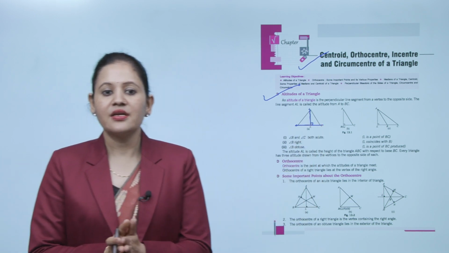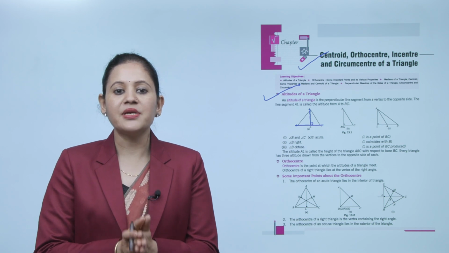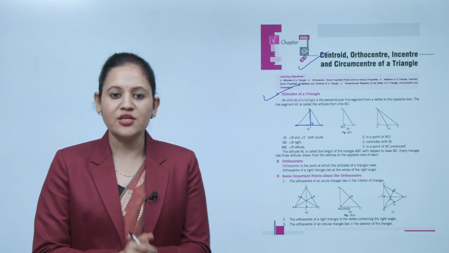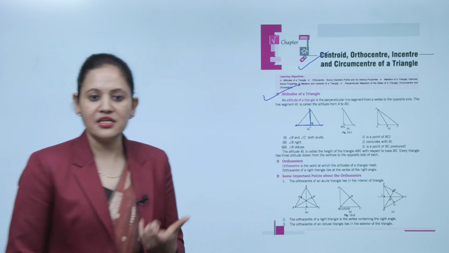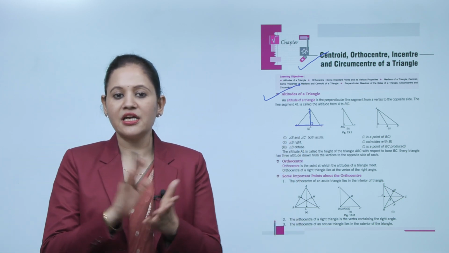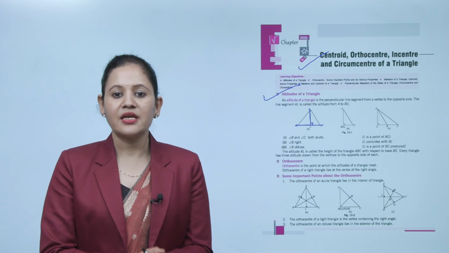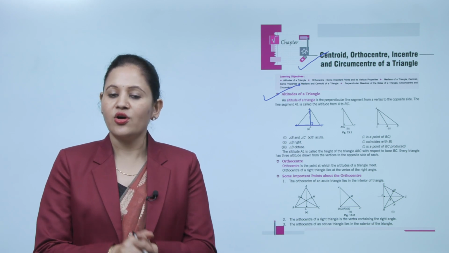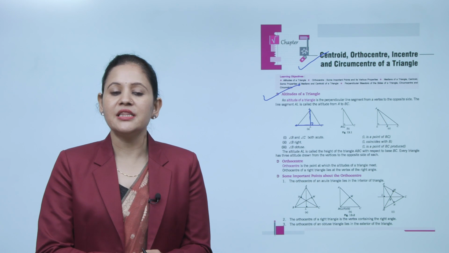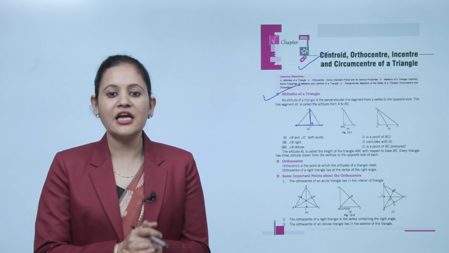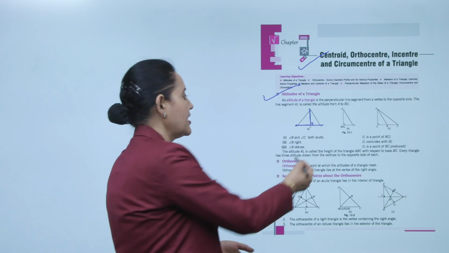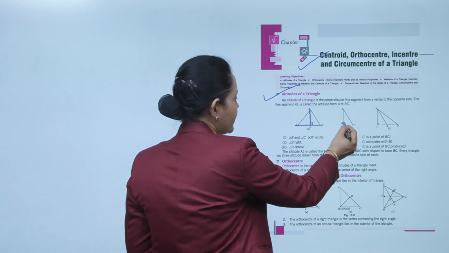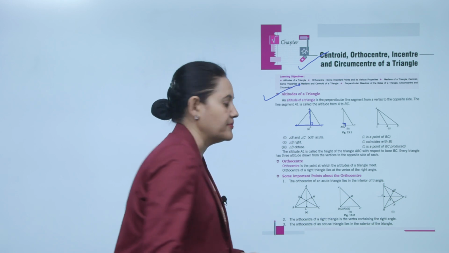Clear? In the first, angle B and C both are acute. Angle B and C, because one of the angles is 90 degrees, so both other angles will be acute. L is the point on BC. In the second, angle B is a right angle, 90 degrees. L coincides with B. Here, in this, L coincides with B.